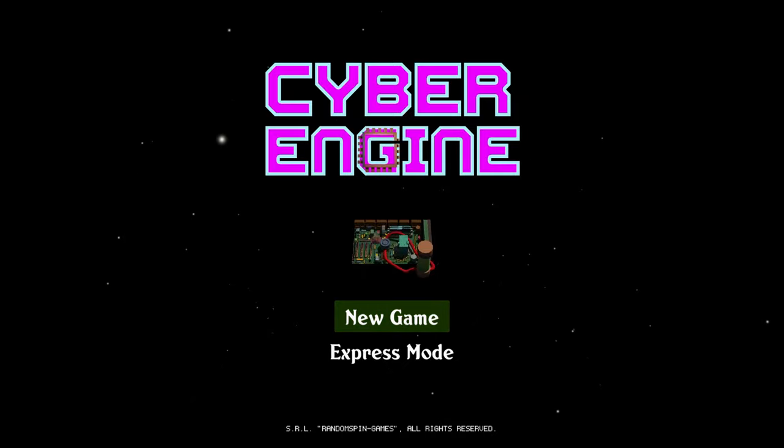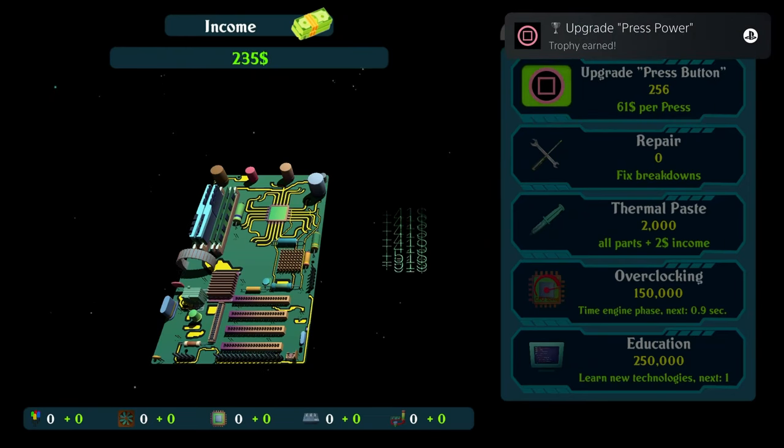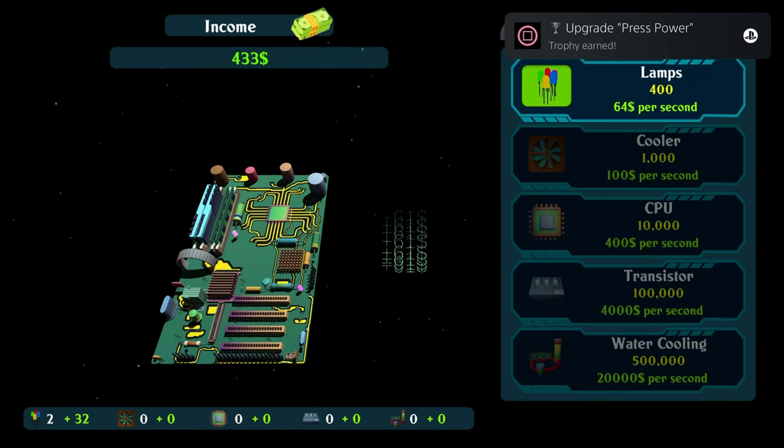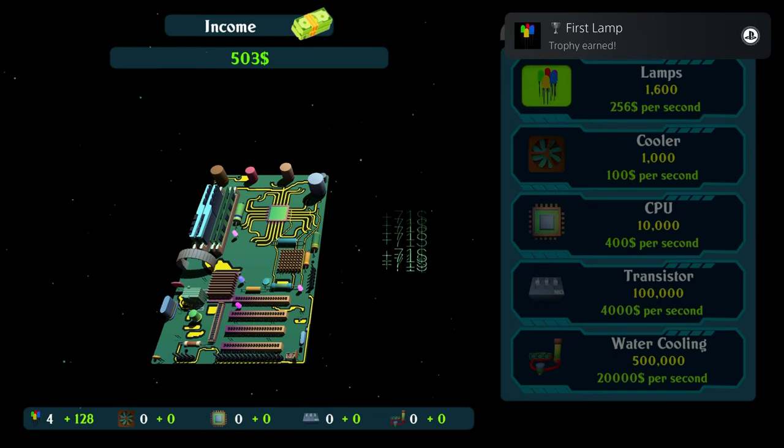Today we've got another one from Random Spin Games called Cyber Engine, and you're looking at only a buck on the PlayStation Store with four total stacks. This is part of the Engine series of games Random Spin made. They're all a dollar, they take under 10 minutes to finish, and they're essentially an AFK game.